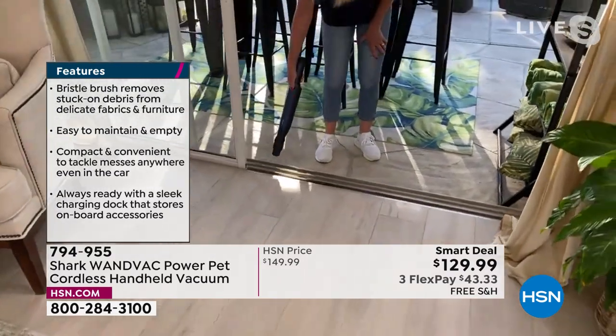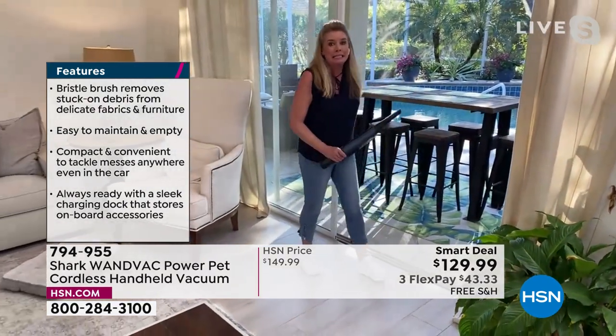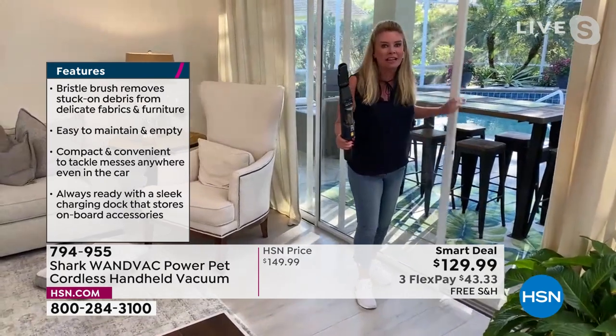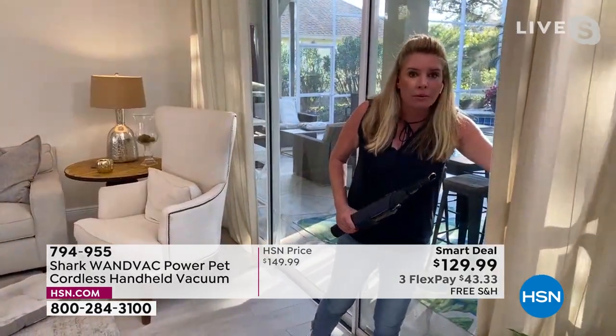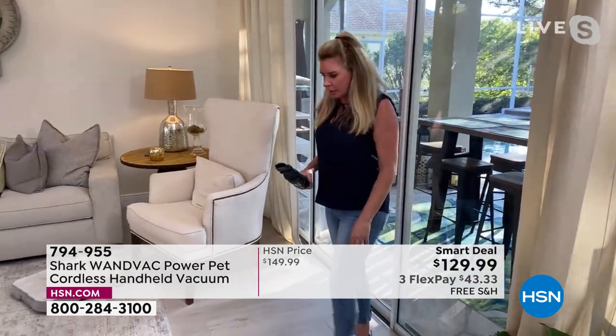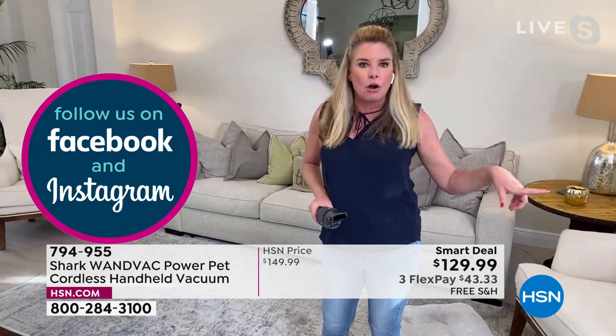Now, if you don't have sliders, I know you have windowsills. I know that they've probably been closed for most of the winter, and when you open them up, they're going to need some TLC, as we say. So this is going to allow you to do this. And it's not just about me doing all of the work. I mean, it eliminates excuses. I've got the two girls, and Bella has a car.